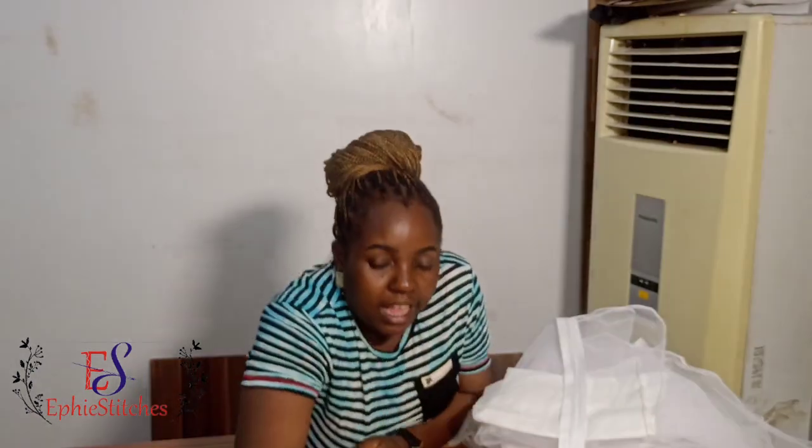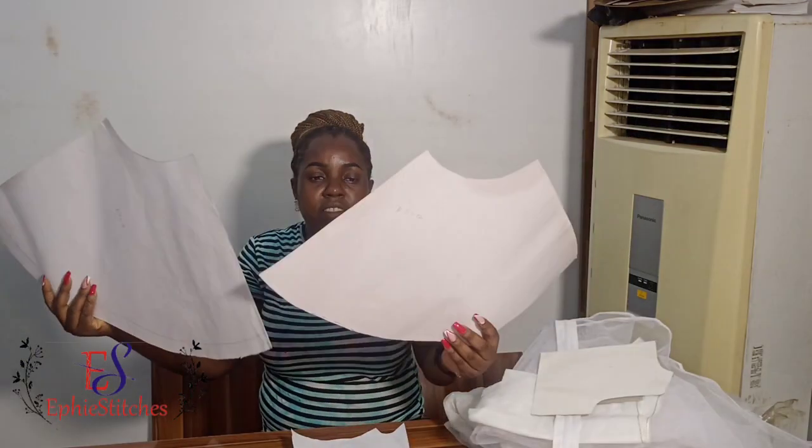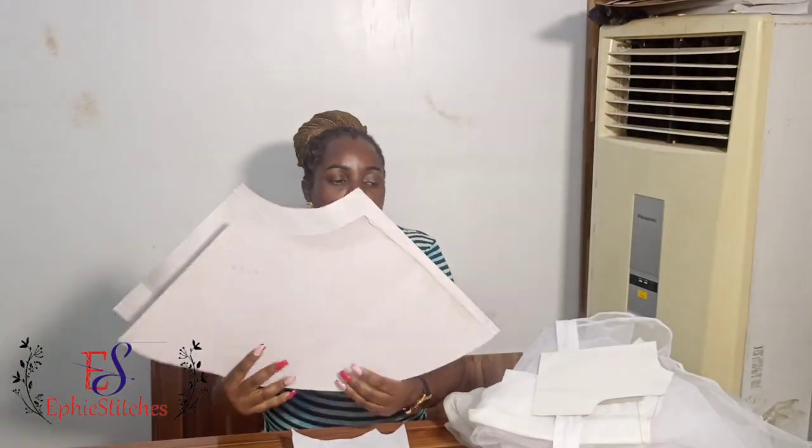Then my pattern, I have my pattern already. This is a 1 year old pattern. This is the front and this is the back. So I also have these peplum patterns. I already have them in different sizes because I make children's clothes in lots. I don't want to start drawing chalk on my organza. You know, it's not a stable fabric, or net or anything. So I just make them down here and they are all graded. So you can see one is bigger than the other.